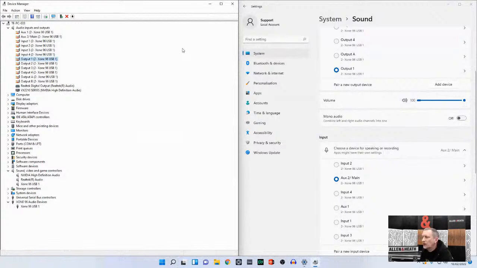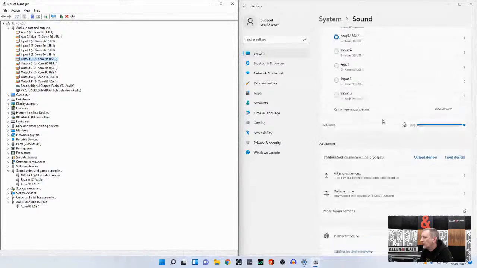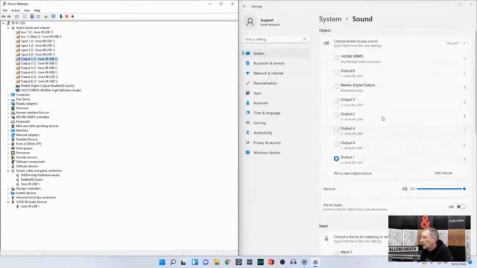If you want to configure the sound from your PC in a similar way to a Mac, so I want to listen to YouTube through my mixer, you configure that in the sound settings here. Again, you can type that in the search bar in Windows 11 and go through System Sound once it's connected. Again, Windows 11 now shows me quite nicely all of the inputs and outputs available for me, and I can select which ones I want to use.